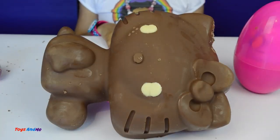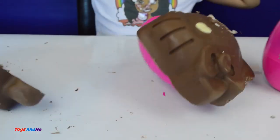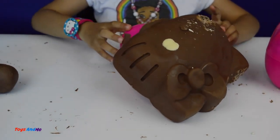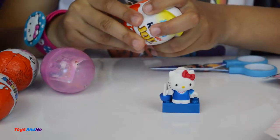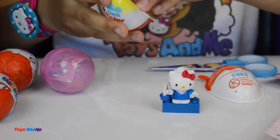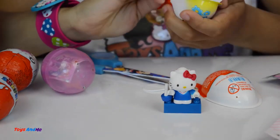My dad's going to have a go at bashing Hello Kitty because I could not do it. So here we go! Yeah! Oh, that was a bit easy, look! Yummy. It's probably my best Kinder food. Let's open the surprise first. What's the surprise going to be?